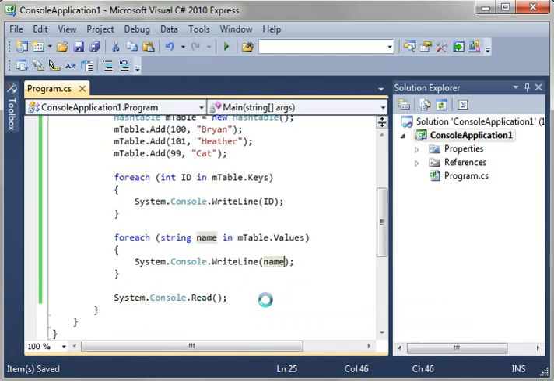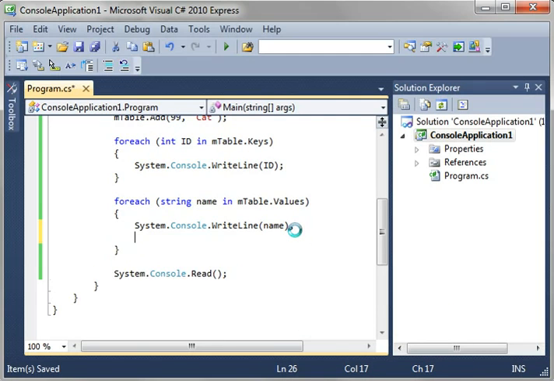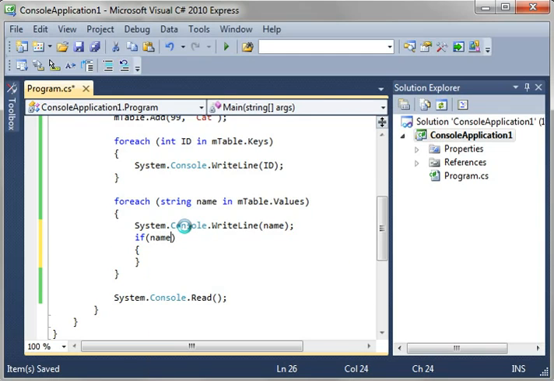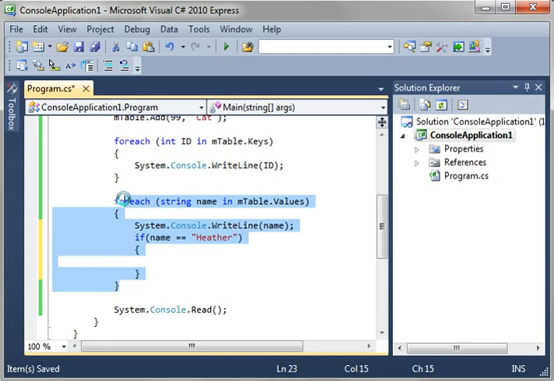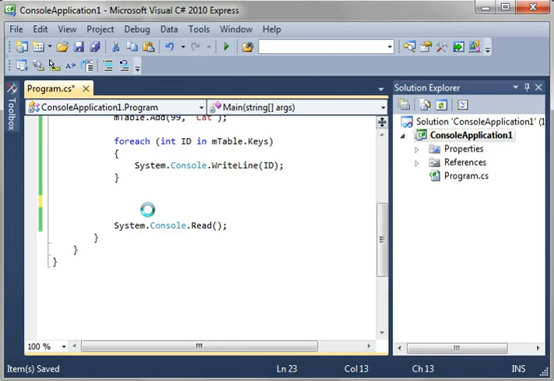And if it seems like it's going to be overly complex, it's because it is. And then you'd say if, and then we'd have our brackets, and then you get into this big long thing where you're basically saying if name equals Heather, then console write line. You don't need any of this. That's my point. Just delete that. So if you just typed all that, I'm very sorry, but you don't need any of that.